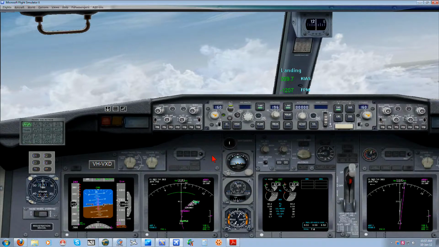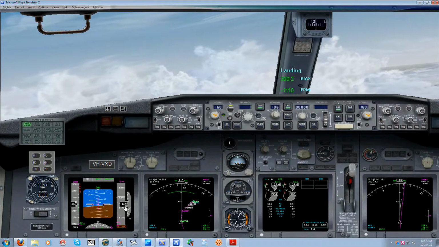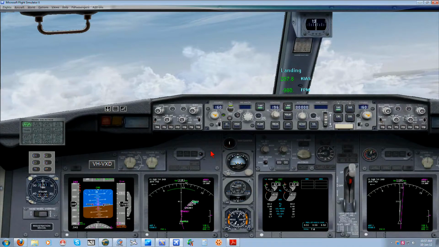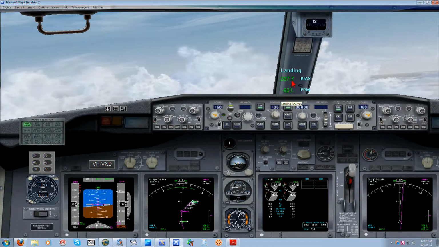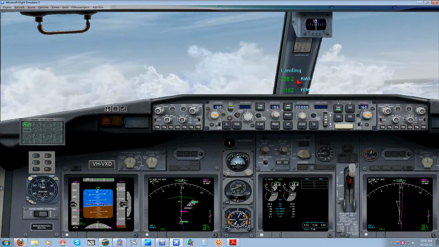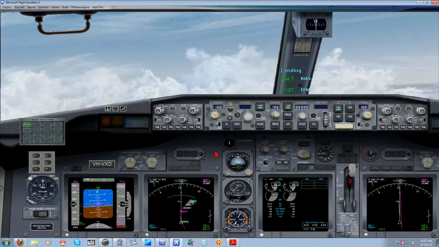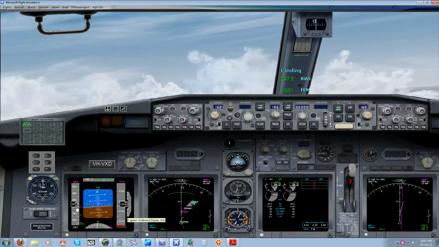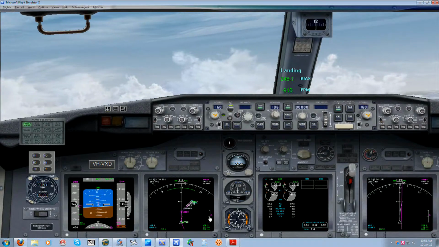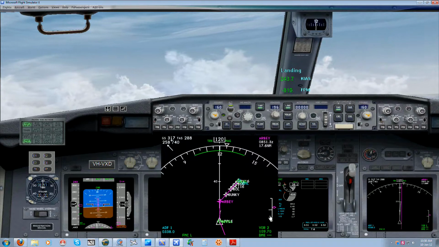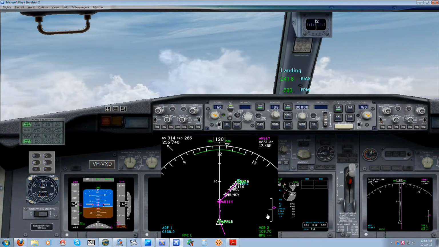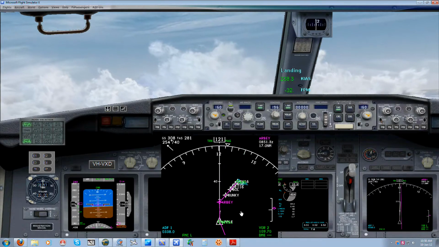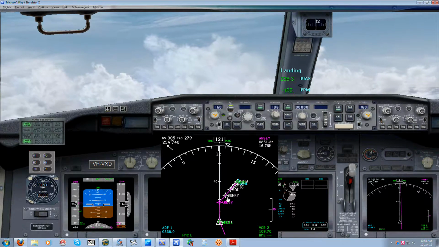But you'll find as you get closer to the 10,000 foot mark, the descent rate, the feet per minute, will actually decrease. And this is a handy little gauge that I've installed. Just gives me an idea of my feet per minute descent rate. As you can see here, the speed has definitely dropped below 250 knots. I'm actually below my descent profile, so I can just take those spoilers off now because my speed has dropped below 250 knots, and I'm now back on the profile.